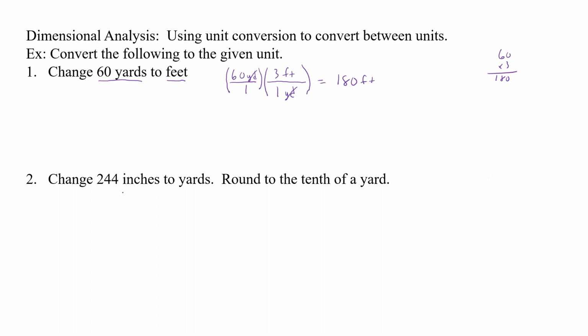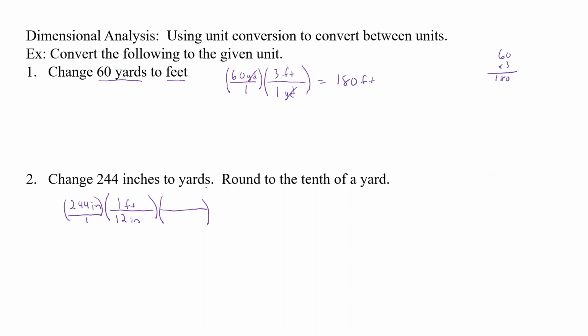We can do the same thing here now. Now we're going to go a little bit further. We're going to go from inches to yards. So we'll have to go from inches to feet, and then we can go from feet to yards. So we have 244 inches. And again, we're going to put that over 1. And then we have to think about how many inches are in a foot. Well, there are 12 inches in 1 foot.